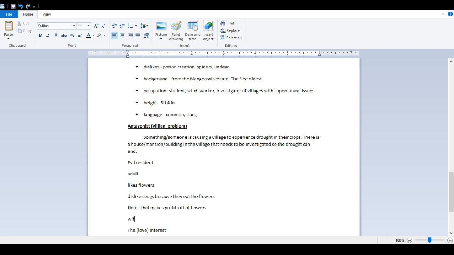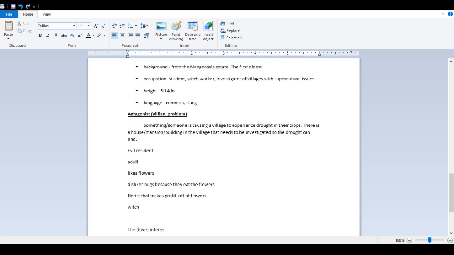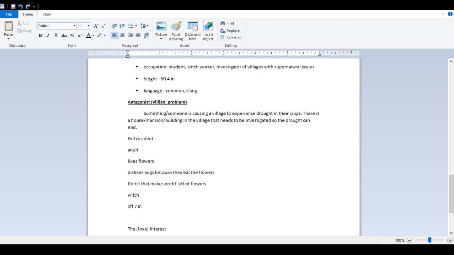Occupation. We'll make it a witch because how else is the only one that grows? And we'll do, I'm just throwing stuff down, and make him seem older a little bit, or older in the witchcraft. There we go.